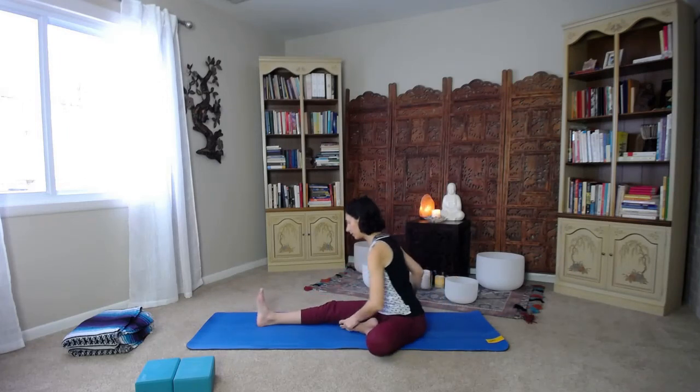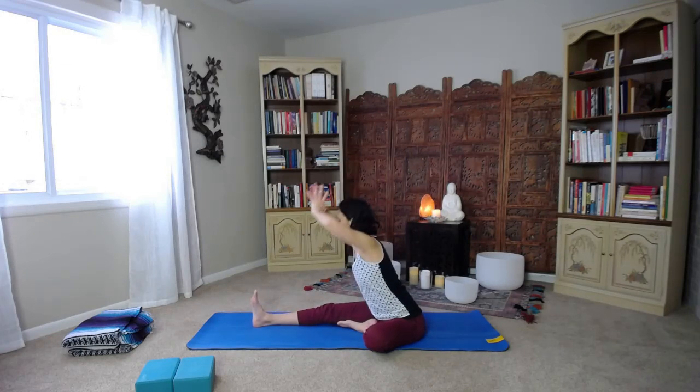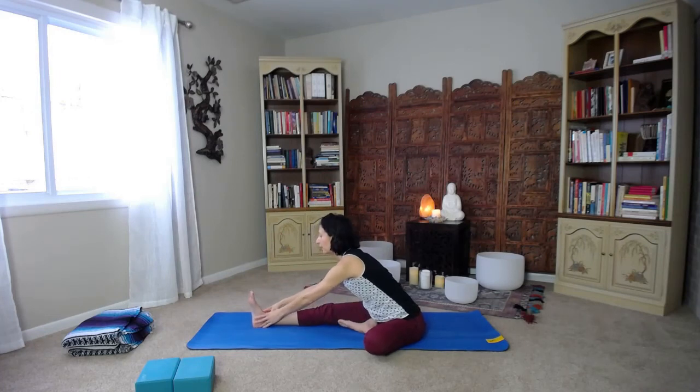Right foot forward, left foot to the thigh. Inhale, arms up as that right foot is flexed. Exhale, forward. Find a position for the hands to start.